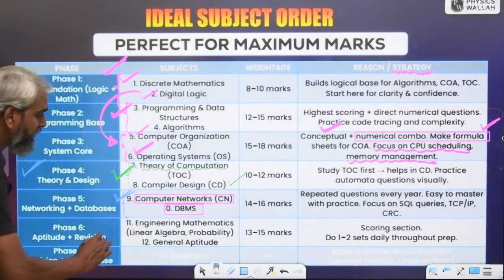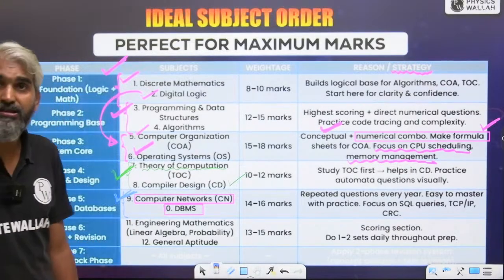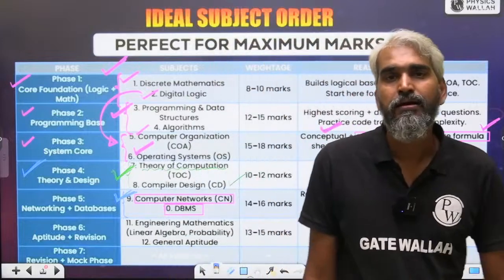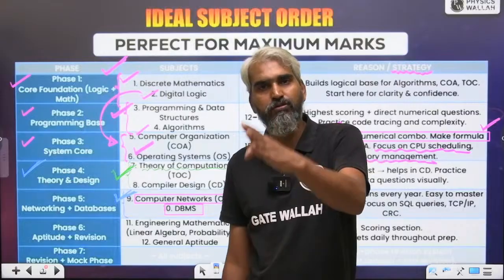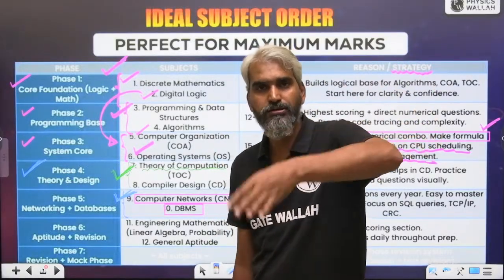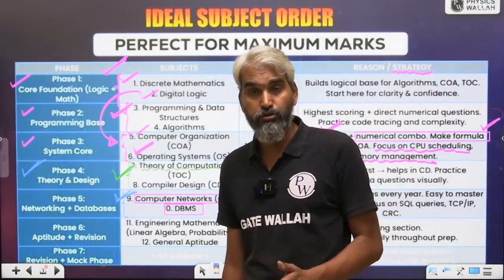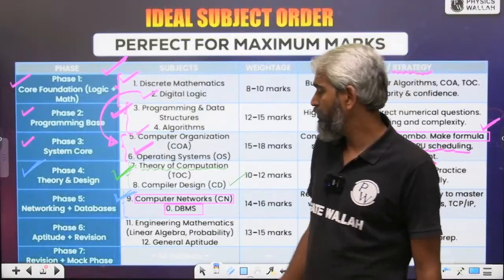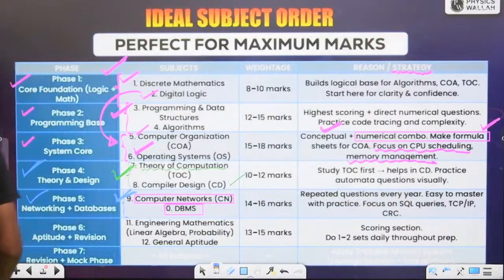But as far as computer network and database management system is concerned, the questions that will be asked in the GATE exam will be direct. If you have learned the concept in the class, the question will be asked from those concepts only. If you know the formula that you learned in the class, if you know the concept that you learned in the class, then those concepts can be applied directly on those questions, and you will be able to answer the question without any problem. So the next thing that I'll suggest is to go with computer network and database management system.